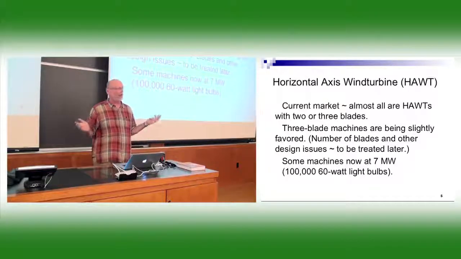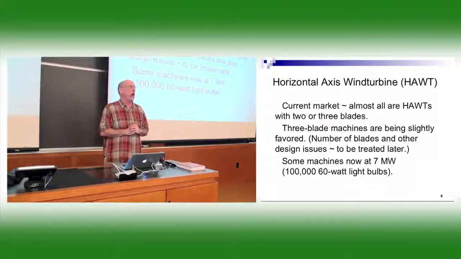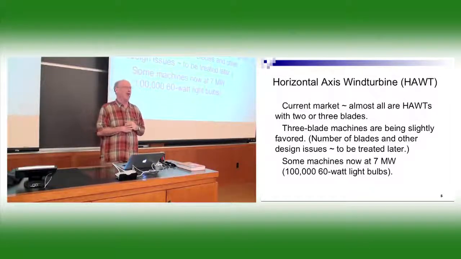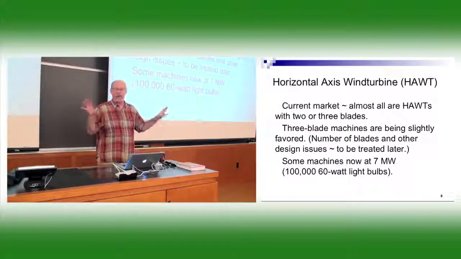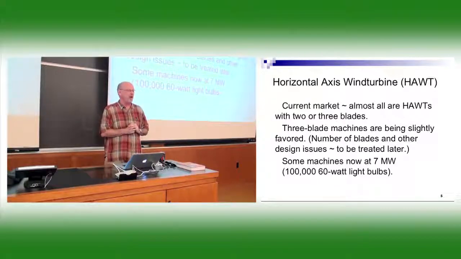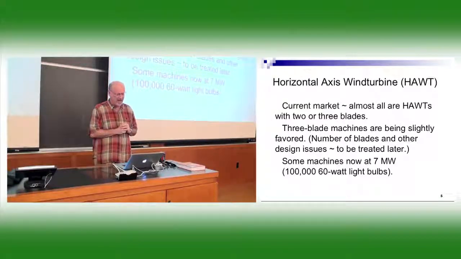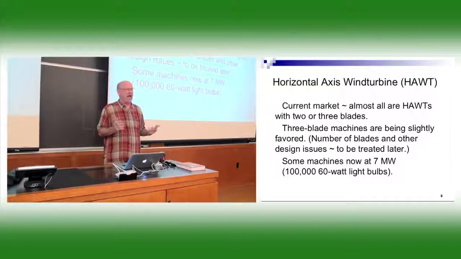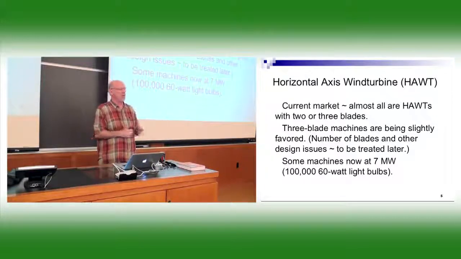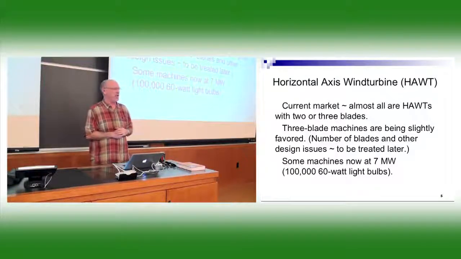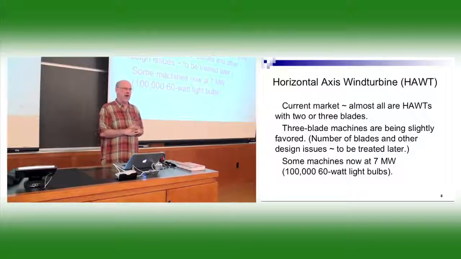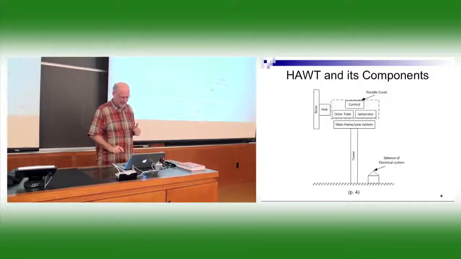There are wind turbines today up to 7 megawatts. How much is a megawatt? Well, that's like 100,000 60-watt light bulbs, roughly. All right, we'll look later on how that fits, and there are some very large wind turbines operating today. You can buy a 1.5 megawatt turbine. You can go right now and buy one from GE for a few million dollars. Have it shipped right out here to WashU if you would like to have it.